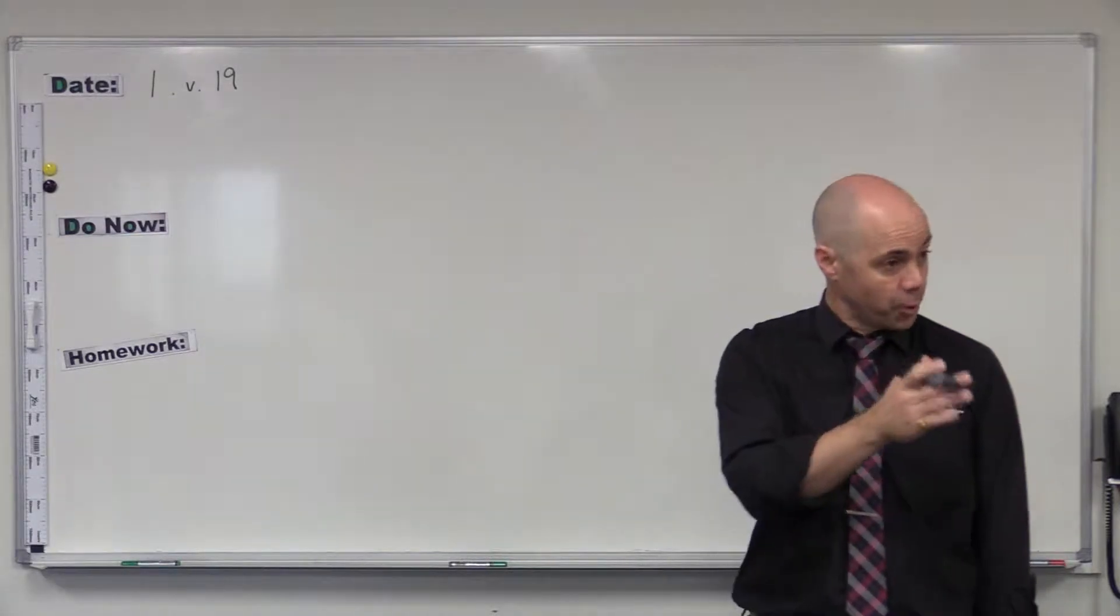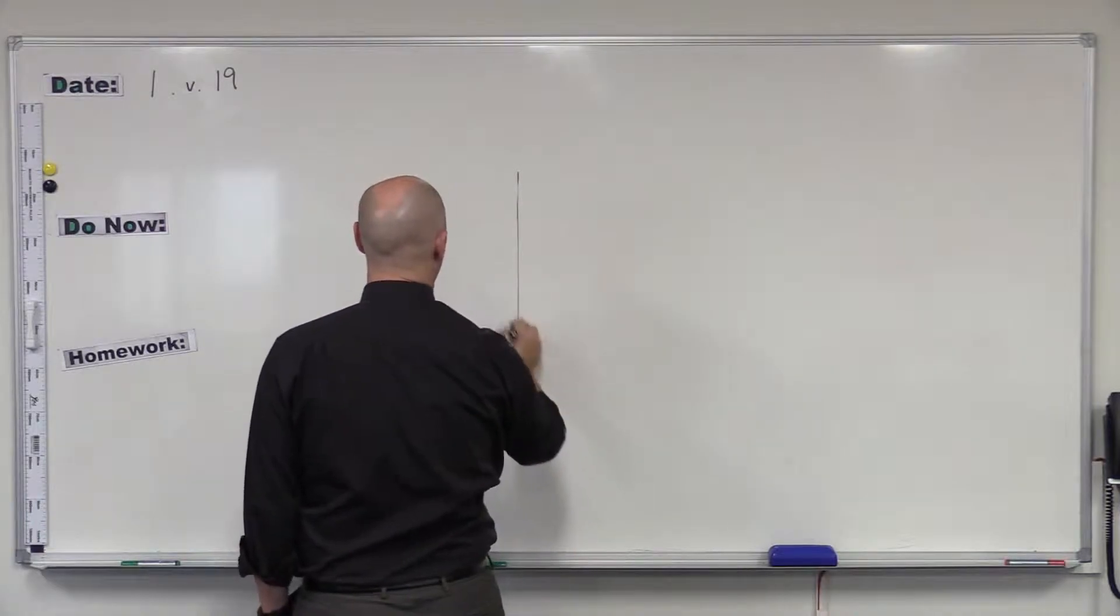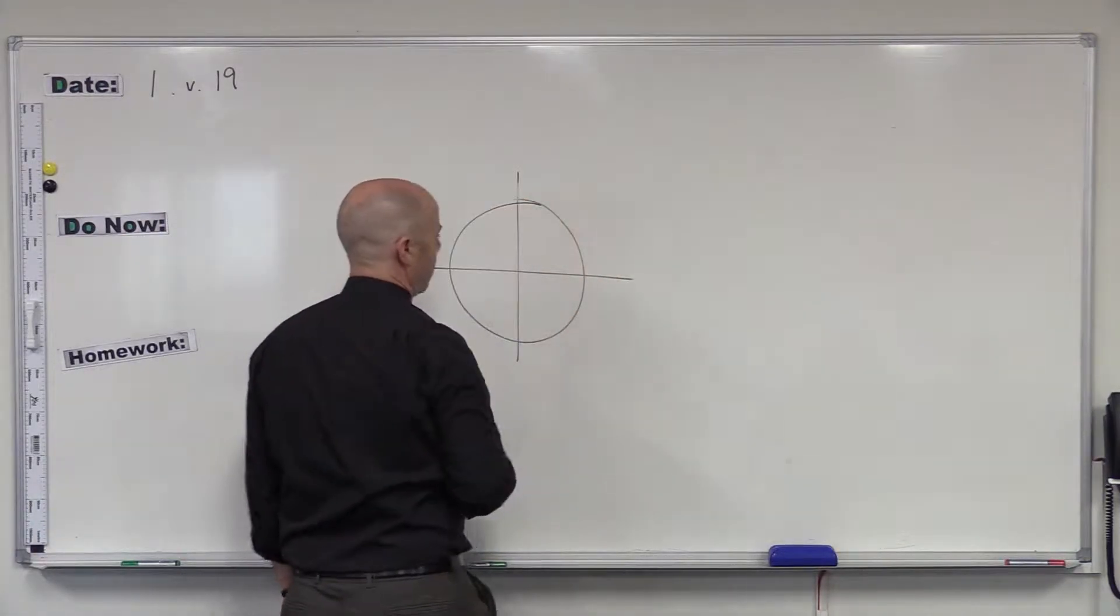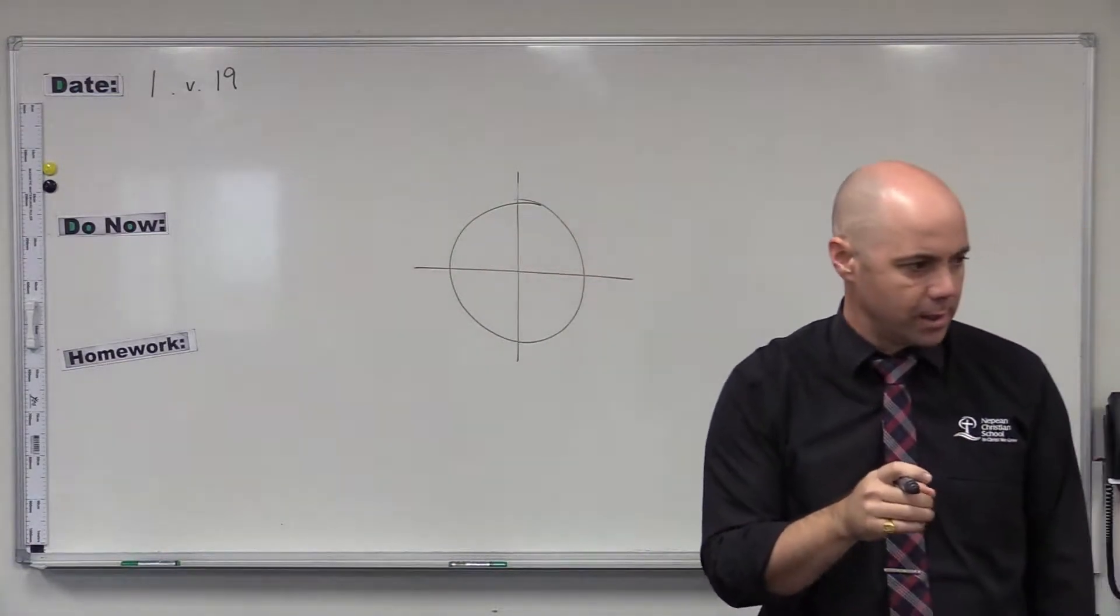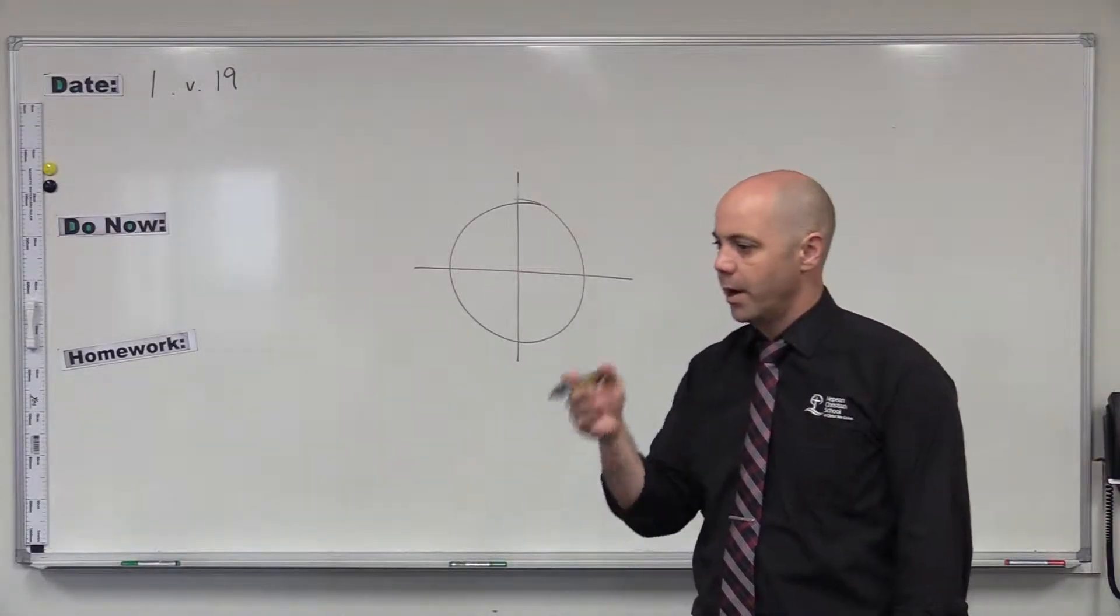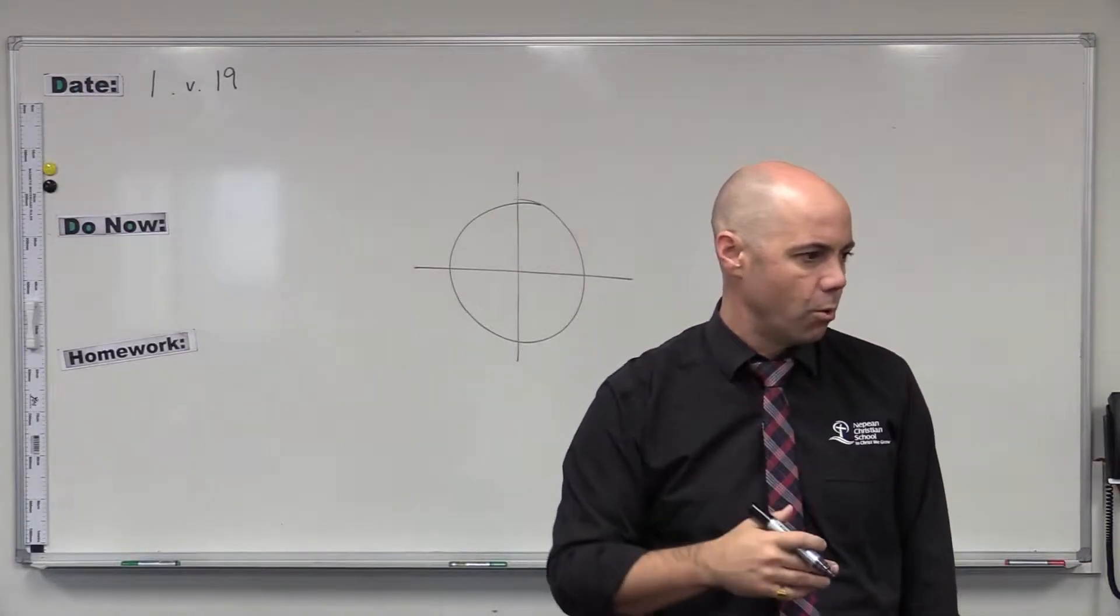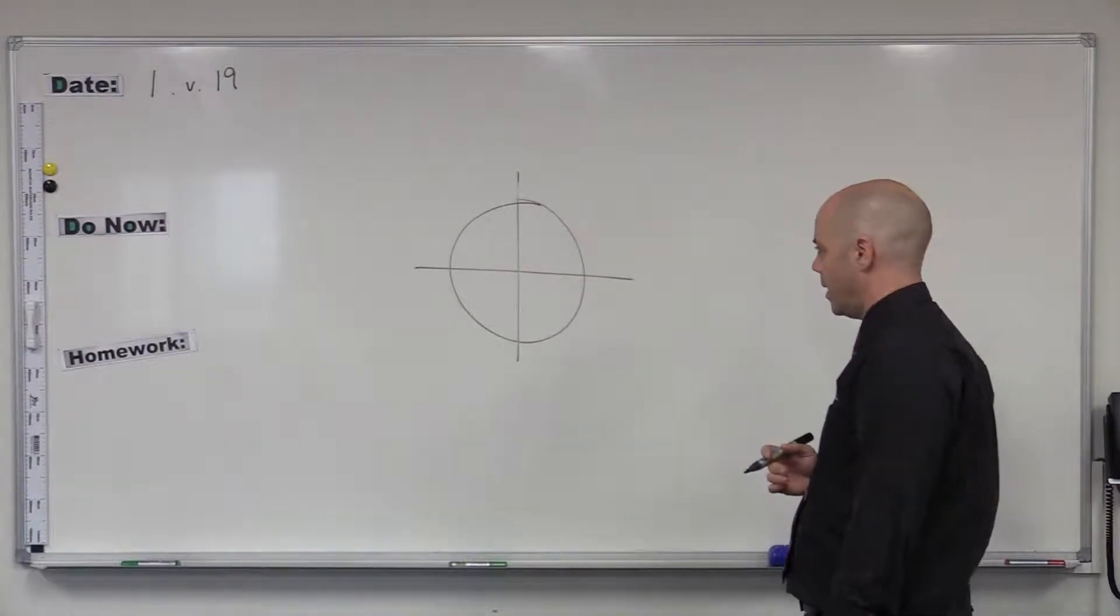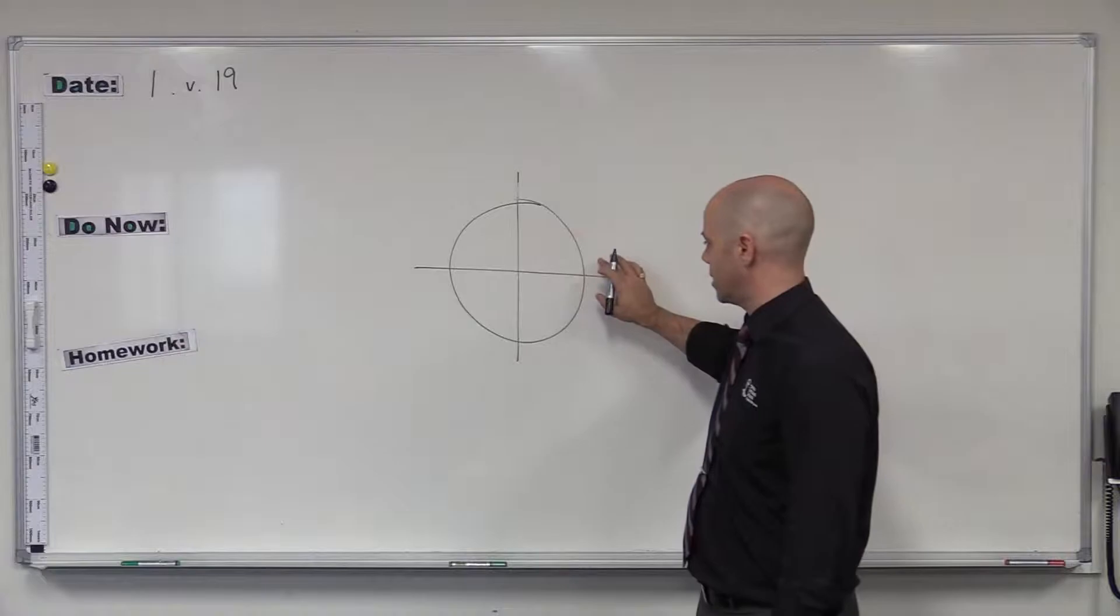That's right, so that's the vertical line test. We can also talk more formally about a function is a set of ordered pairs where no x value is common in more than one of those pairs. So it can only be one x value of each pair or a unique x value of each pair.